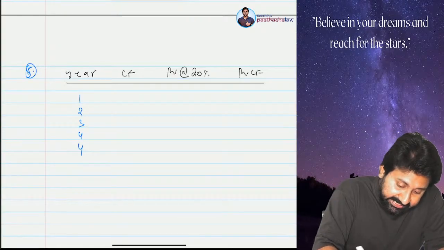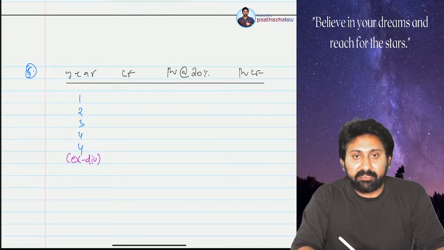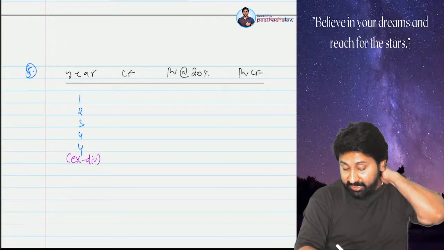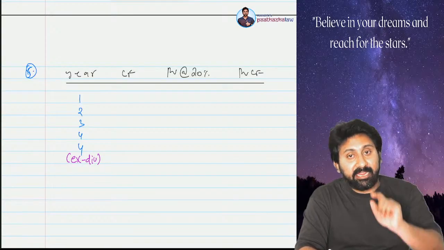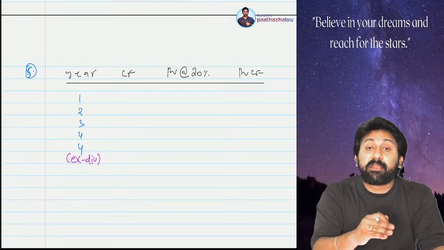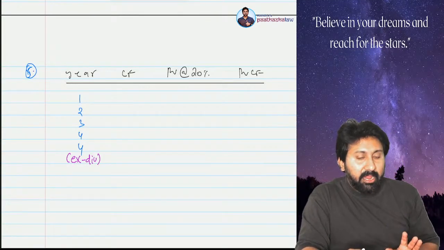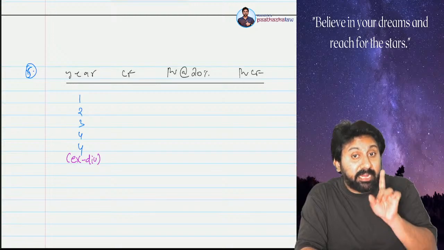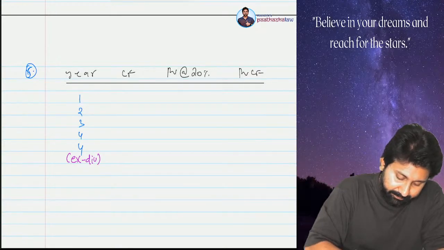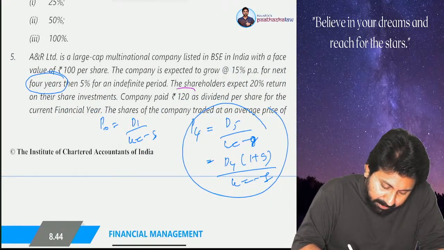Therefore, this selling price is called the ex-dividend selling price. Why ex-dividend? You are getting the dividend for the fourth year and then you are selling it. Once the dividend is declared, the share becomes an ex-dividend share. So always in a two-stage model, unless they mention it clearly in the question, the sale is always of an ex-dividend share.